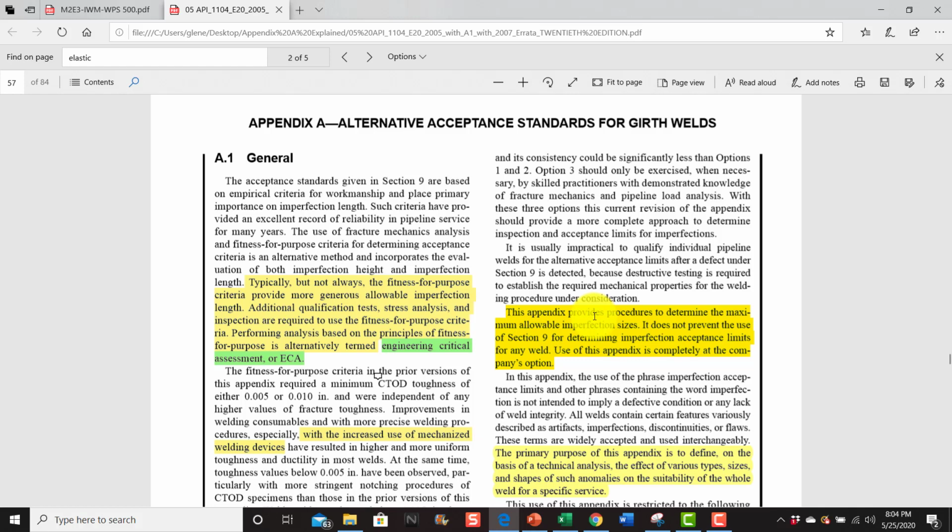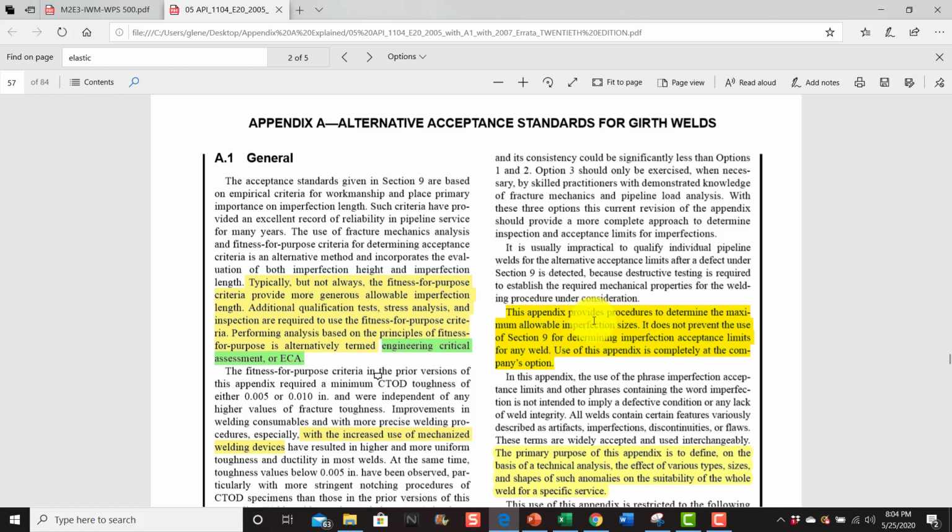And if you start going to the workmanship, that's a tighter spec. So once you change from automatic to manual welding, as you see in the procedure we looked at, you have to use the workmanship. You've got to go back to Section 9. So that gets very tight.